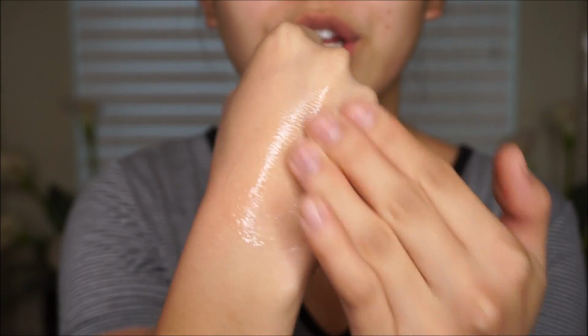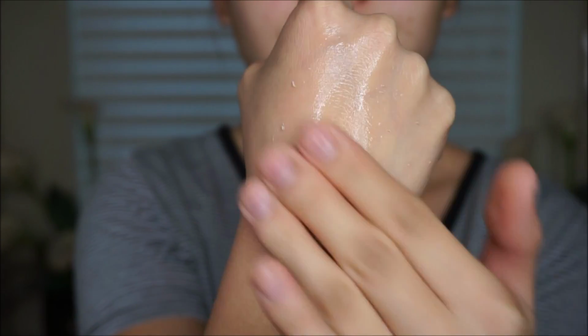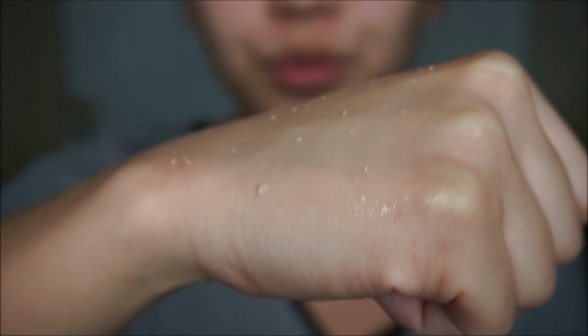So it's really nice to see how much dead skin you have, because you'll start to notice that the more you use this product, the less dead skin you have coming off. And I don't exfoliate my hands at all, besides when I just wash them. So it's kind of gross. I do have a lot of dead skin on my hands. And there you guys go. Super, super gross. And then after you exfoliate, you would just wash it off. And this stuff definitely leaves your face feeling like a baby's butt.